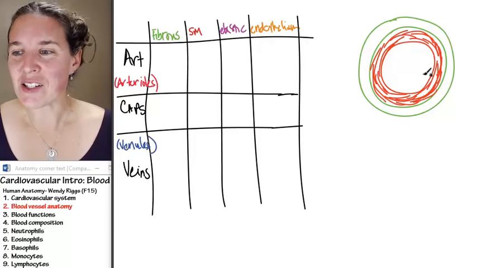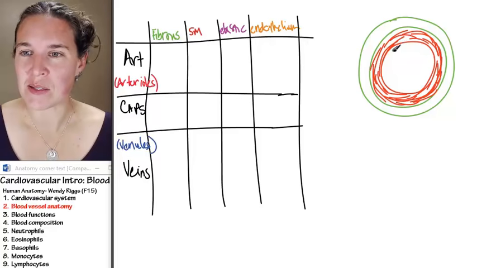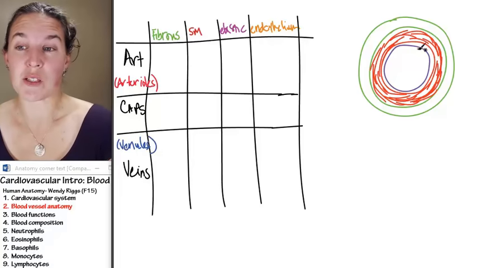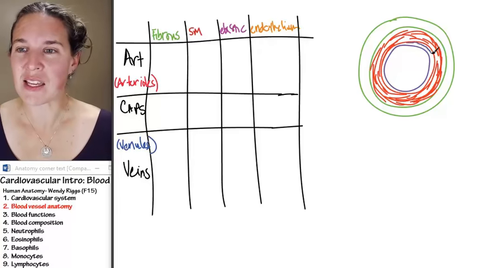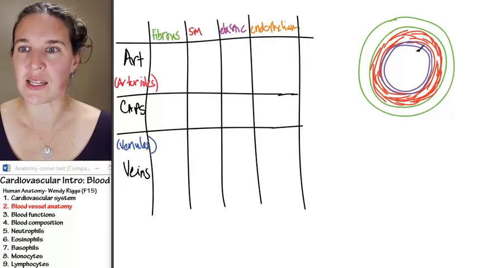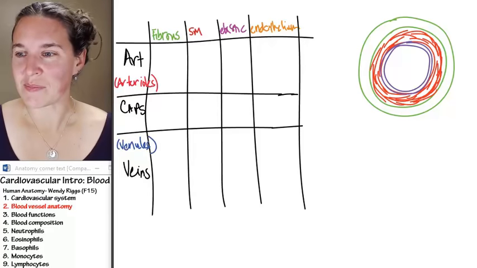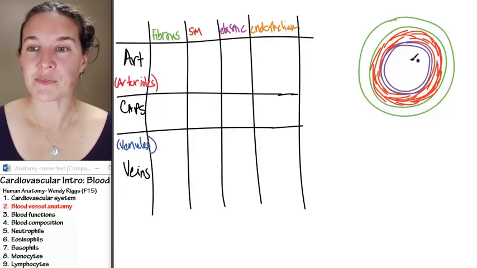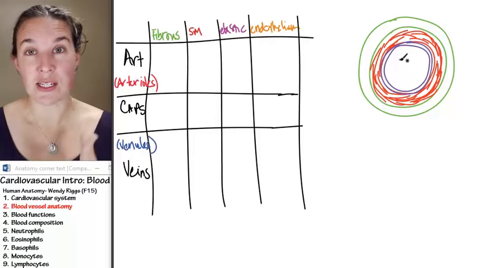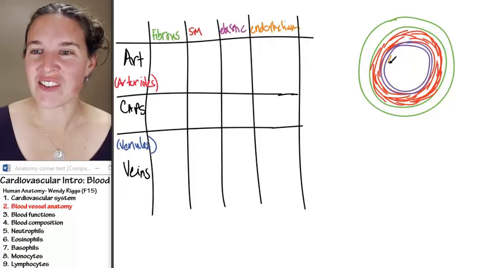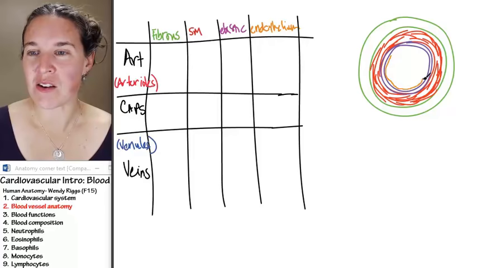Our elastic layer, the elastic component actually has multiple—like it can be found in multiple places. It can be found inside like mixed in with the smooth muscle. But I kind of like, when we look at our slides in lab today, we're going to see a really awesome example of an elastic layer. And so I kind of like to have it all defined for you. And the last layer is the most internal, the most luminal layer, and that is called the endothelium. And I'm drawing my endothelium.